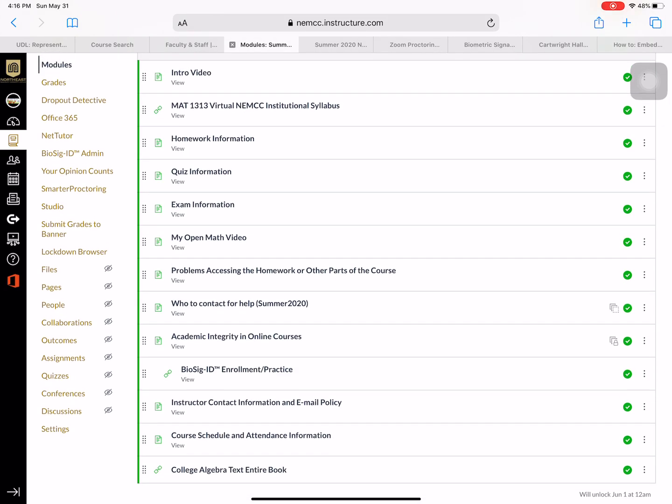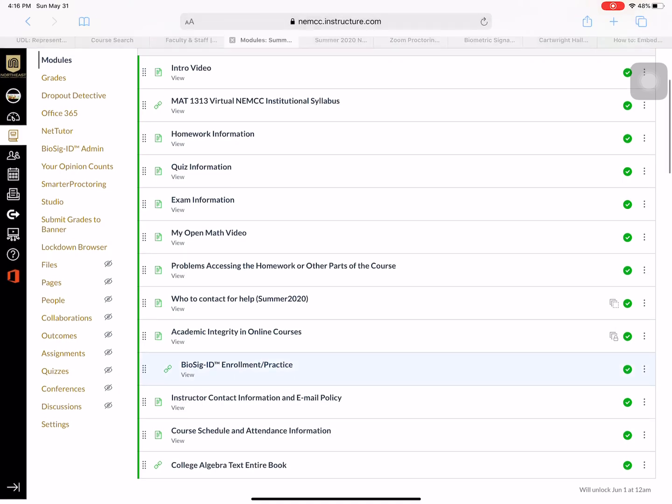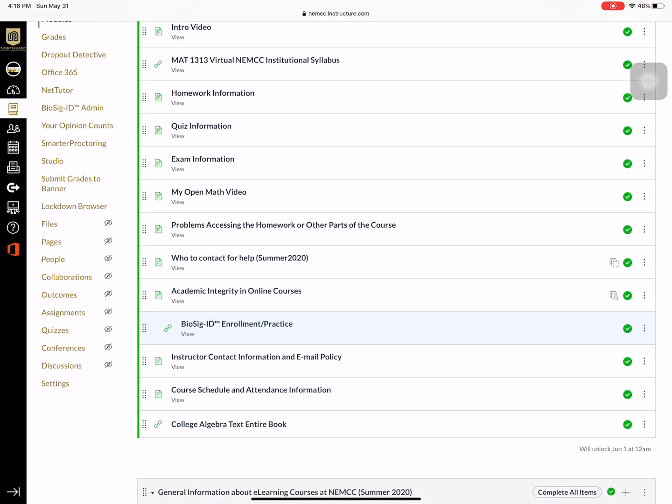Another thing, if you've taken online classes before, you're already familiar with this, but if this is your first time, we use something called BioSig. We have to have a couple of different ways to verify that you are actually the person who's taking the course. One way is I require your ID when you come and sit for the proctored exam. You'll have to show me a picture ID on Zoom. Too many Z's. And the other way we verify that you're the person taking the course is that we have 4 instances of BioSig, which stands for biometric signature, in place during the semester.